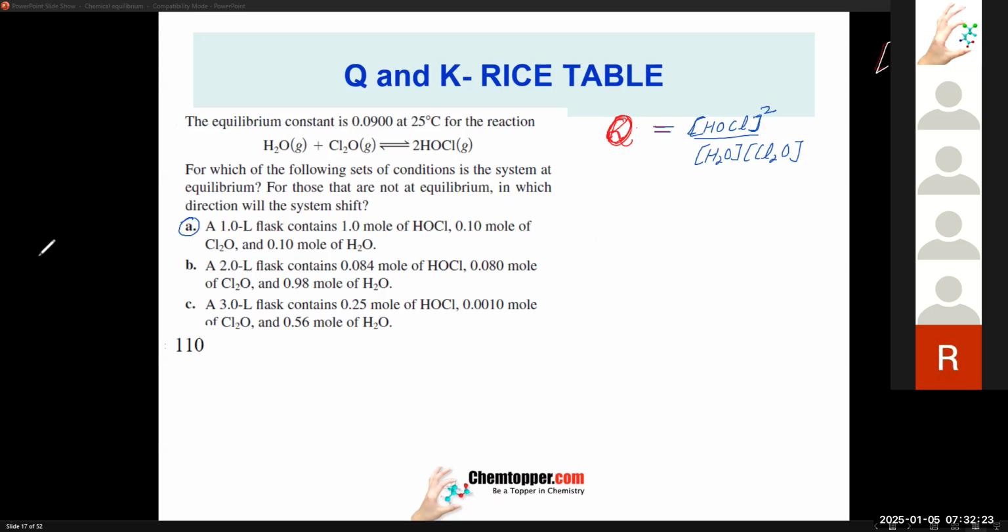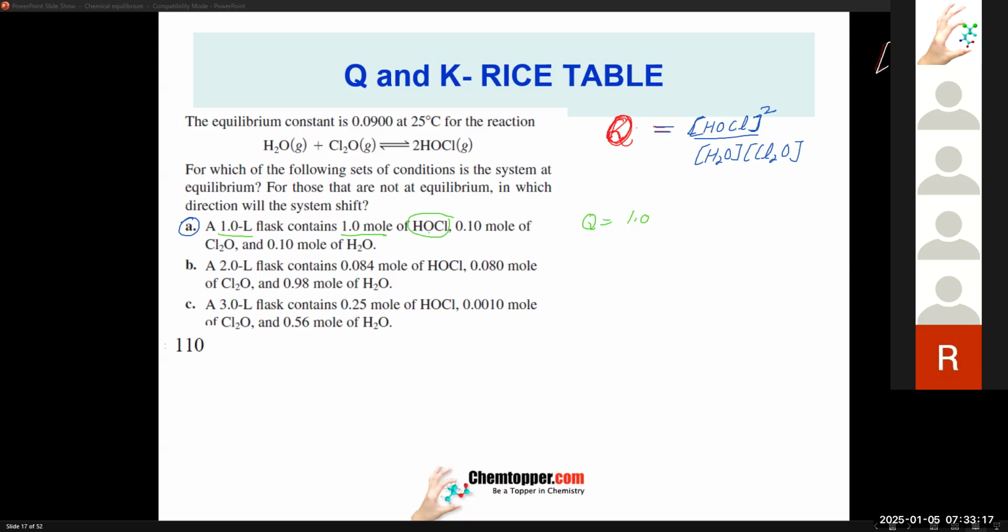So read the A part and tell me what is the concentration of HOCl, and plug it into this expression. So please, all of you, type the concentration of HOCl. Moles are given, volume is given. So what's the concentration? Veer, what is the concentration? You are not answering now. Veer, start answering again. With units. What are the units? Yes, Veer, what is the unit? Moles per liter. You can write it like this, mol.